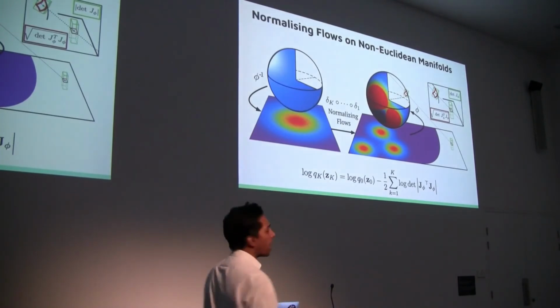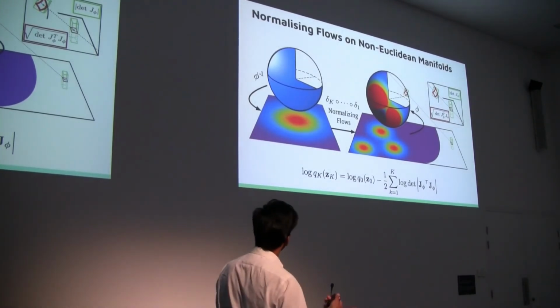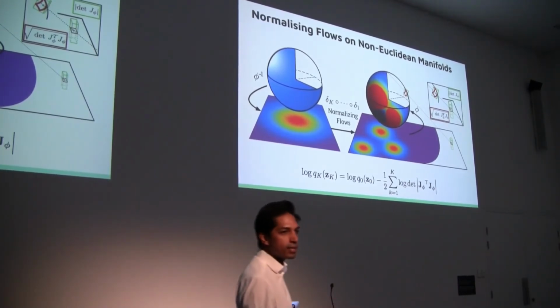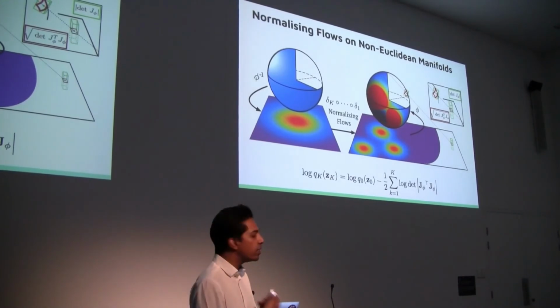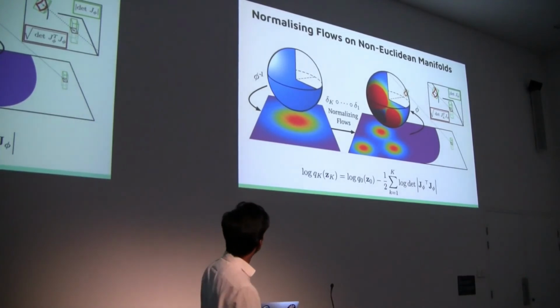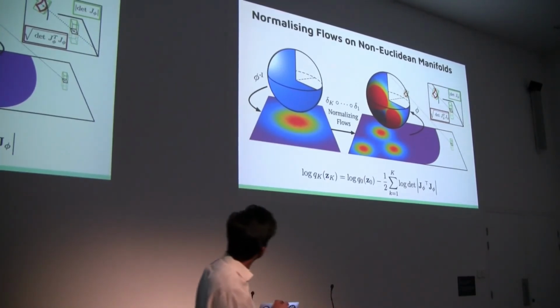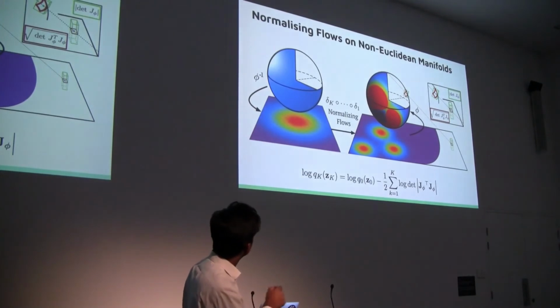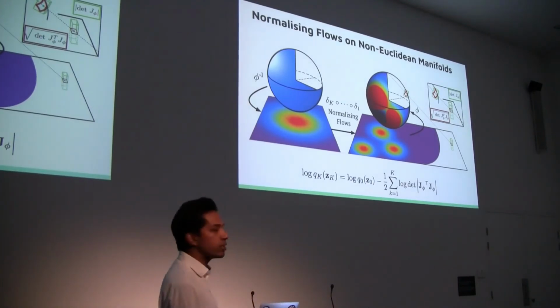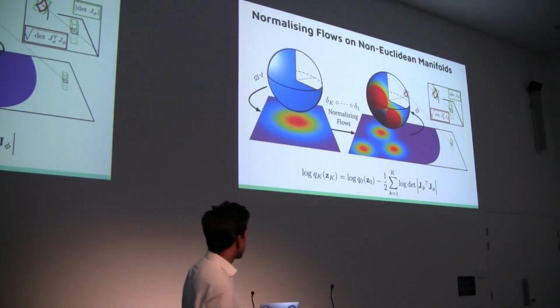Just a little note on what happens when you want to use these normalizing flows on non-Euclidean manifolds. Often you may have data that are angular, or they live in some periodicity, or they are constrained in some way. Then you will be operating in a different space. So the principle here is to take those distributions on those complicated spaces like a sphere, project them through what's called a chart onto the Euclidean space, apply a normalizing flow in the Euclidean space, and then use the inverse of that chart to build distributions that can be projected onto more complicated spaces, like the sphere.